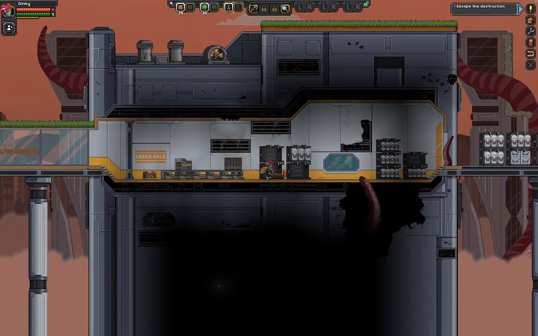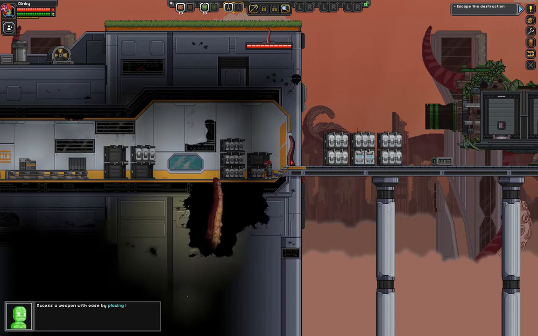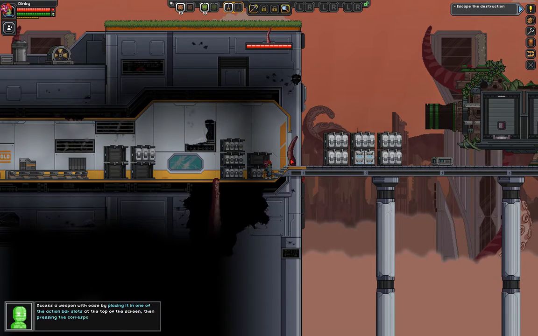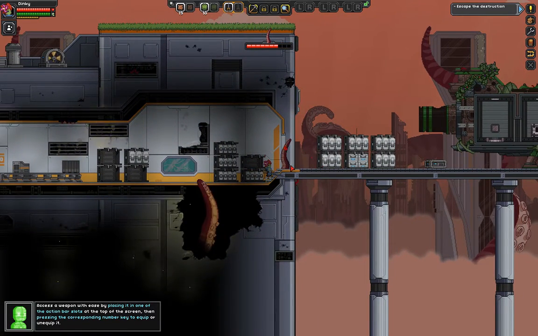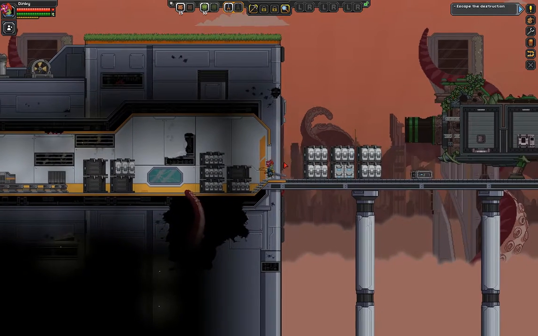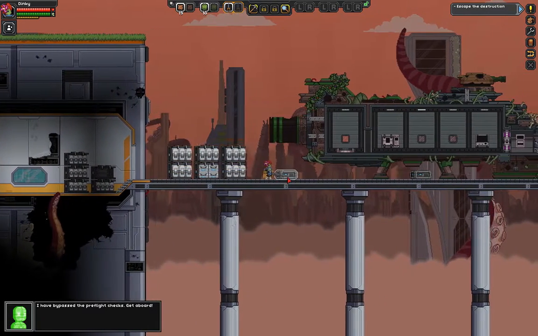Is it like storage pods or something? Access a weapon with ease by placing it in one of the action bar slots at the top of the screen, then pressing the corresponding number key to equip or unequip it. Done! Yeah, you like that. And by you like that, I mean not. I have bypassed the pre-flight checks. Get aboard. Oh, for the ship, right.